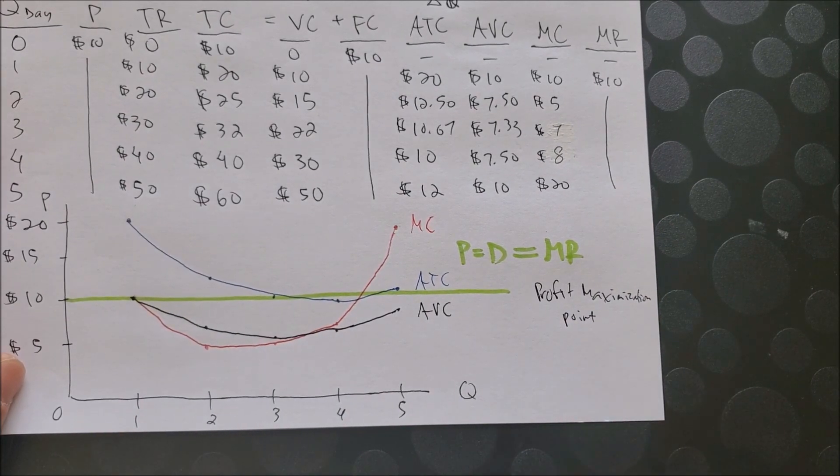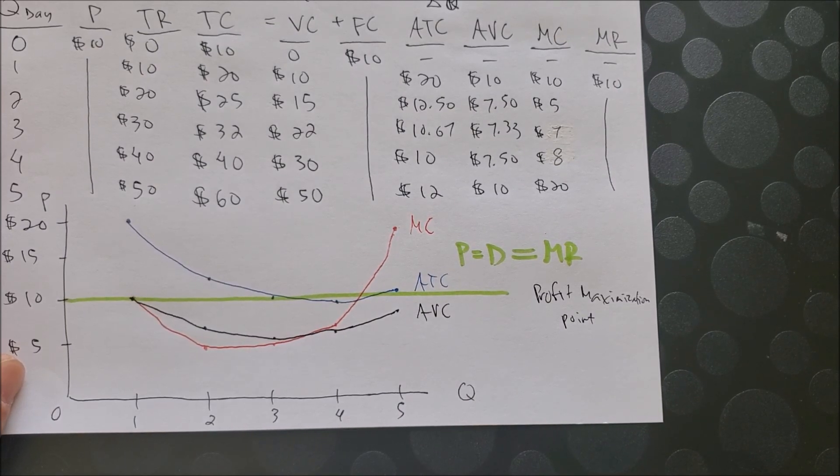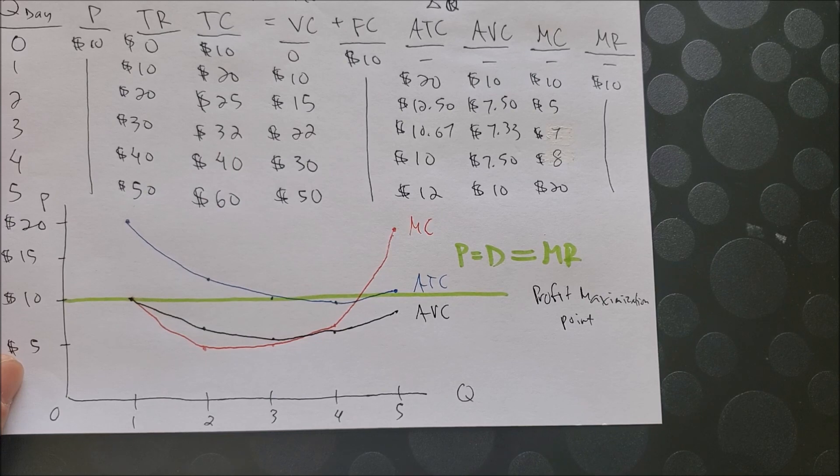Now, when you think about the word profit maximization, it's not how much you're going to make in one day. Rather, it's the last unit where you can make money. So, it's a maximum, more of a horizontal maximum, as opposed to a vertical maximum of how much you can make.